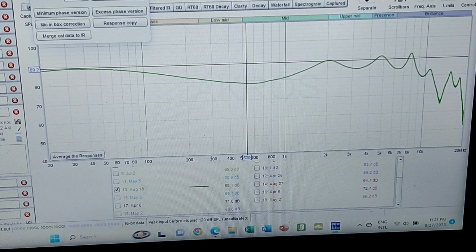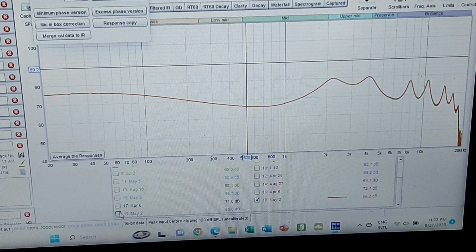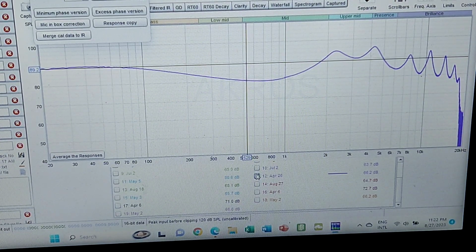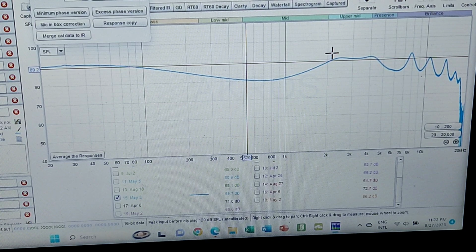Now let me show you the next one. Oh yeah, let me quickly show you here the SG03 S with both of its nozzles. This is with the black nozzle, and this is with the silver nozzle, and as you can see, there's basically no difference. So what I did was keep the silver nozzle as it is. Don't change anything, and you'll have an IEM that's got plenty of detail. On the black one I added the 450 filter. By adding the 450 filter, I maintained everything the same in terms of the extension, but I did away with those peaks at 2 and 4K. So it made everything more harmonious.